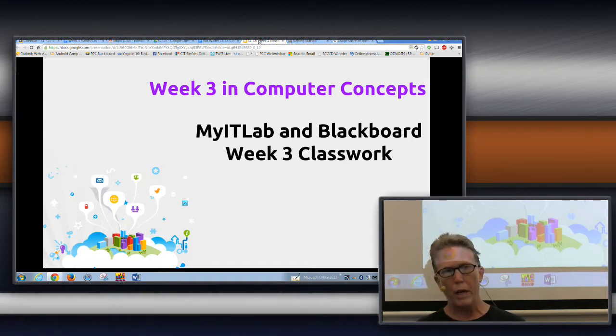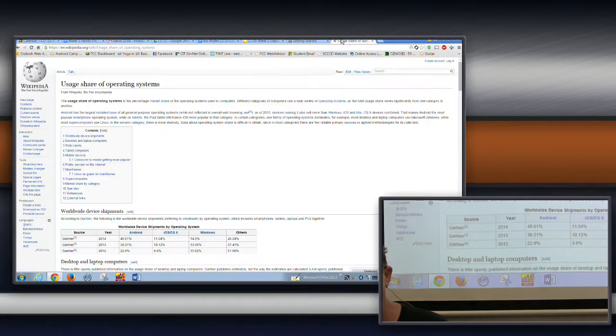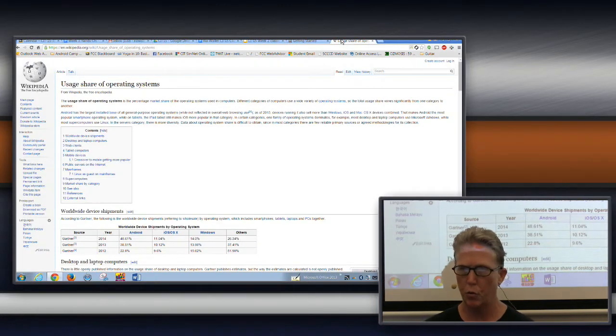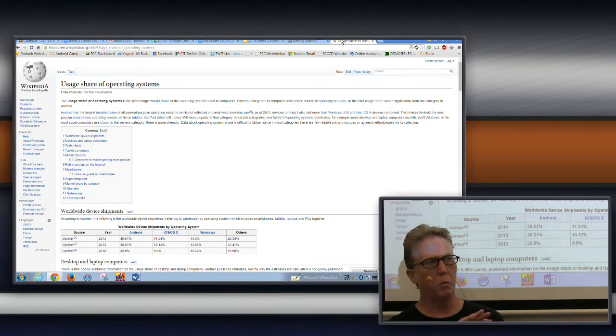So for week 3 classwork, I've actually been giving this some thought because I've been thinking about this concept, and in your notes, I had you do this for week 2, is to find the OS, the operating system for computers that you use. Okay? But what do you think is the most popular operating system around?